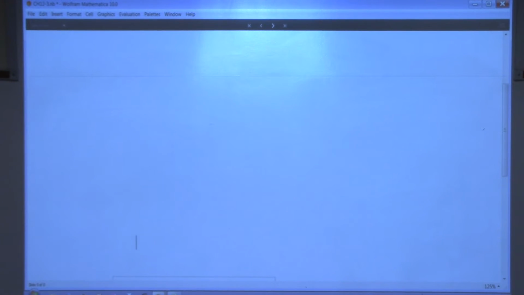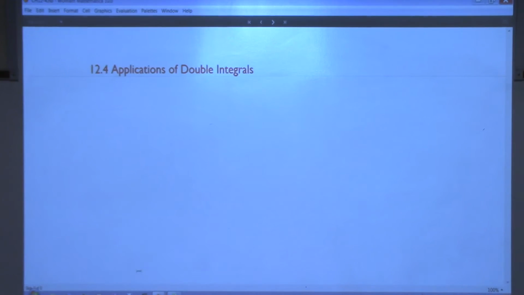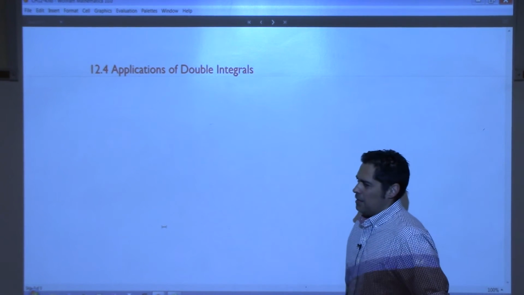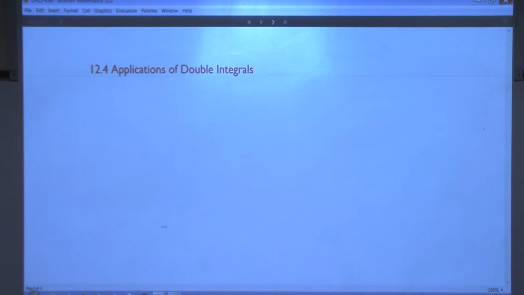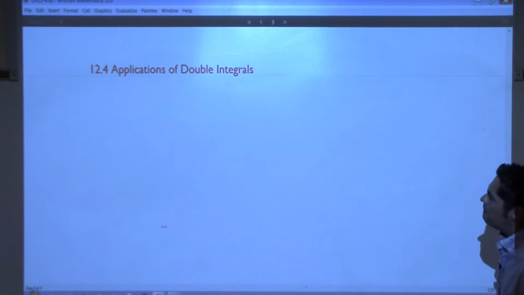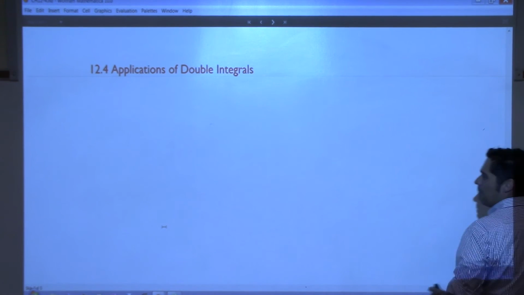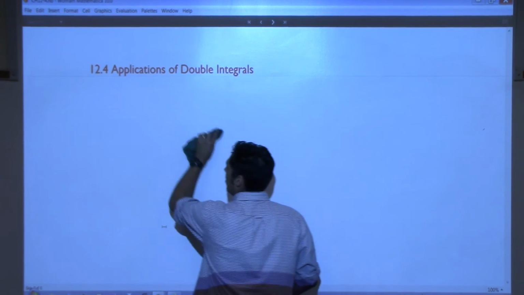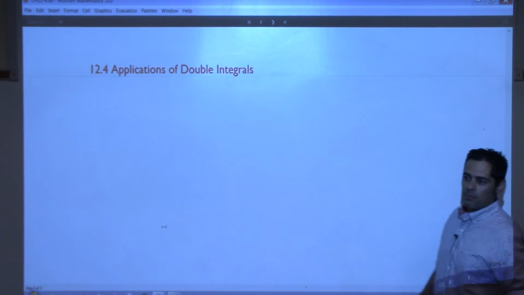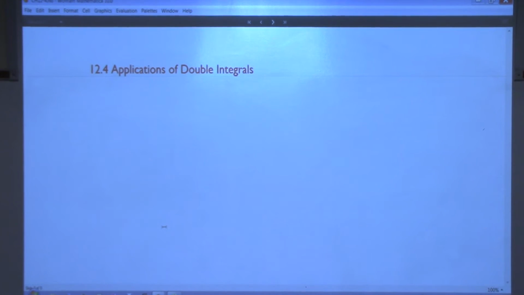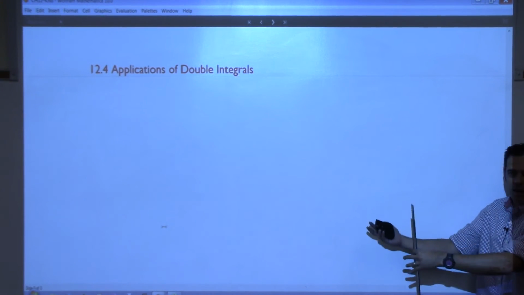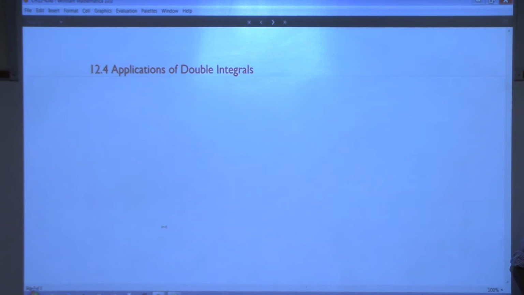We are going to very briefly talk about 12.4. And when I say brief, I mean we're going to be done here in 20 minutes, I think. So some of the applications. We can get really, really heavy into applications in this class, or we can actually finish the book. And I choose to finish the book as opposed to do heavy applications, only because everything we've done so far is enough for you to do this. It's just a matter of making the connections between a physics class and a double integral, and then doing the double integral, which is what we're trying to show you here.